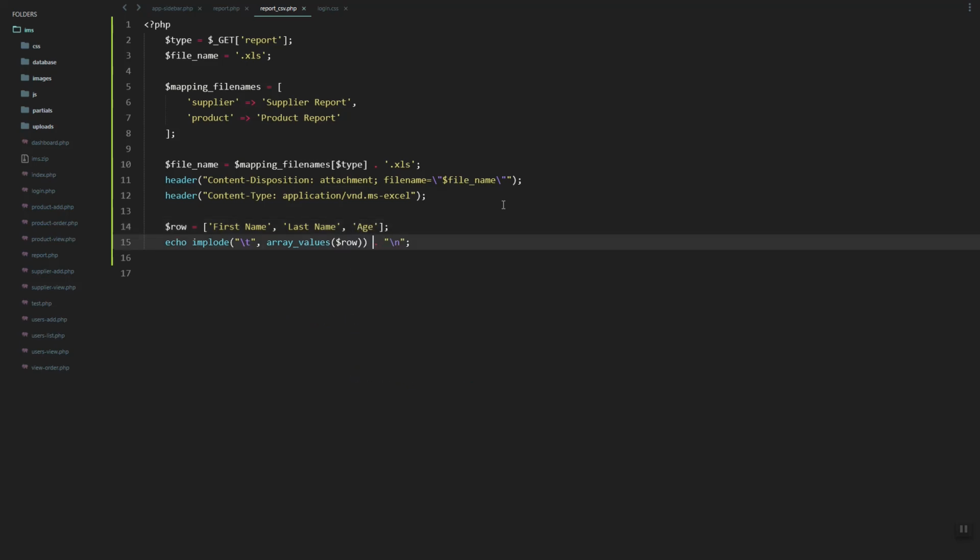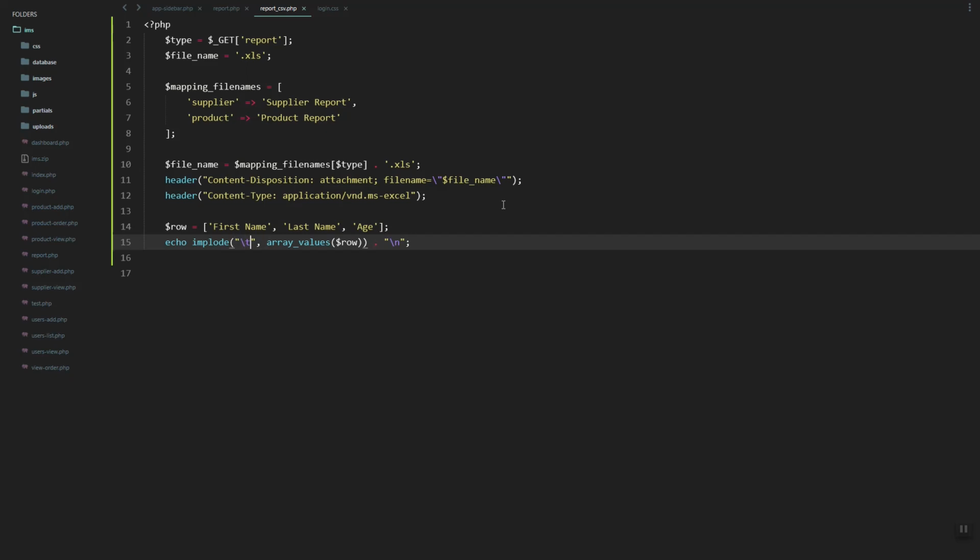We can just use the implode method, which is basically combine these elements based on the delimiter that we set. I think it's not delimiter, but let's try to implode with this connector.